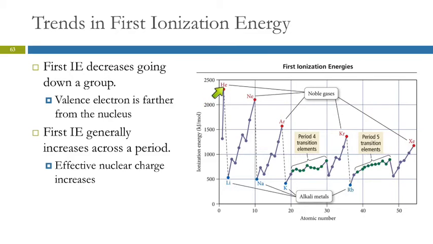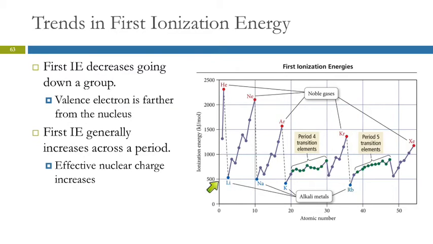It's a lot harder to pull an electron off of helium than it is off of neon. The electron you're pulling off of xenon, I said neon, off of xenon is farther away. It's easier to snatch. Now we see that the first ionization energy generally increases across a period. So this trend is exactly opposite of the radius trend, right? And that's how I tend to remember it. If the electrons are closer, it's harder to pull them off. They're closer in a small atom.